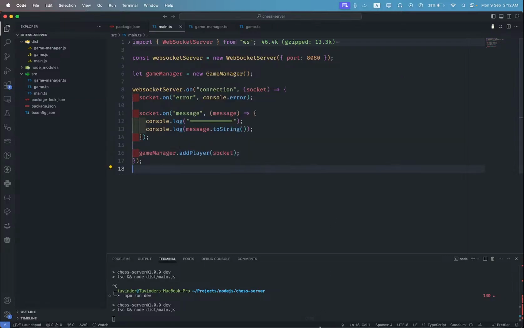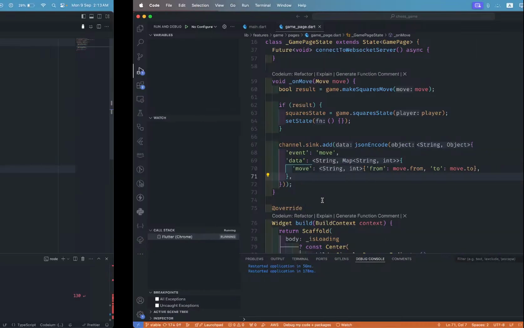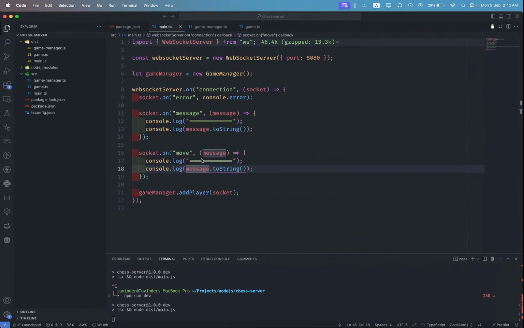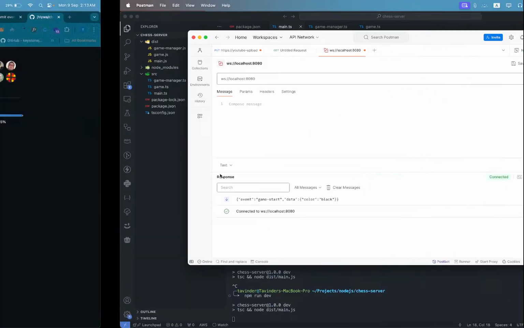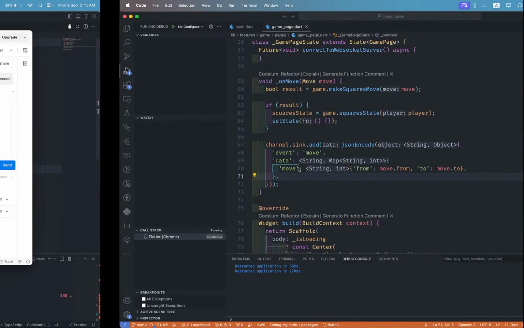We can even print here on the move. We'll just see if it works. Okay, we'll just say move.